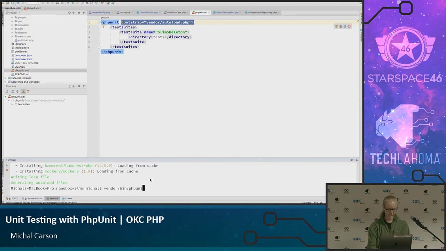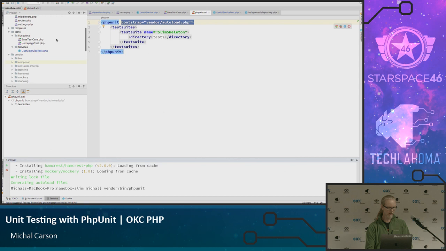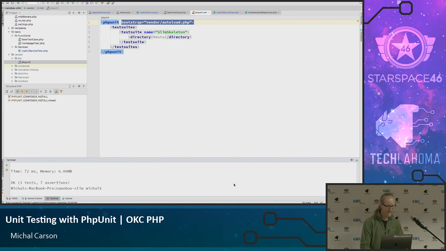Because I installed it with Composer, there is a bin directory down here under the vendor directory, and it has a little executable file. It's just another PHP script. So I can invoke it that way. Sometimes you might have to do bootstrap. Again, I can't type at this angle. It's weird. Okay, you might have to specify the bootstrap right here.